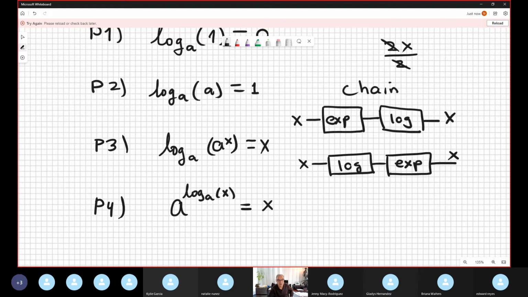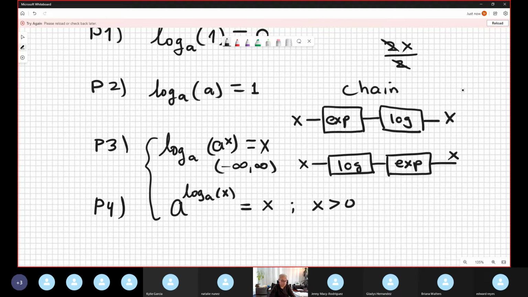What is the difference between this property and this property? The difference is that the first one, P3, accepts all real numbers, positive or negative. In this case, no. In this case, it only accepts positive numbers because negative is completely out of the domain of the logarithm. So this is for greater than 0, positive, and this is positive or negative, or any real number. Because the magic of the exponential converts a negative exponent to a positive result. Okay.